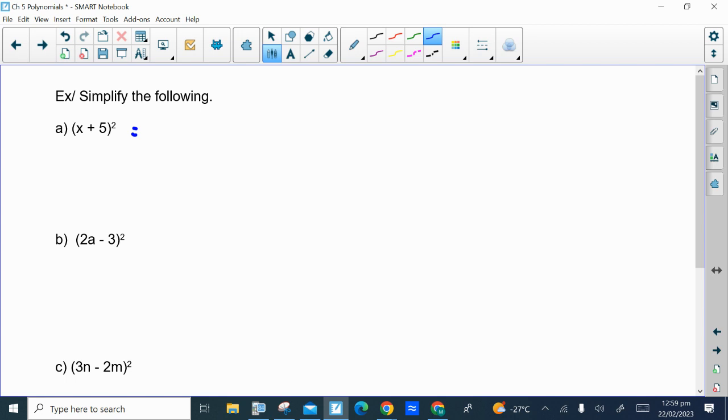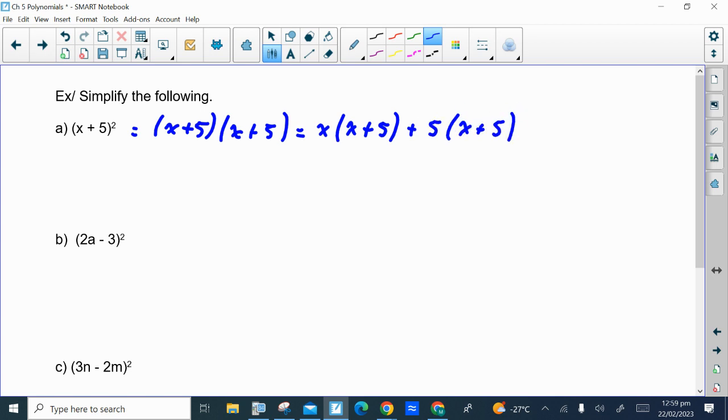Because like you said, squaring means multiplying by itself. So you have to go x plus 5 times x plus 5. So there will be an x squared in there. There will be a plus 25 in there. But there's going to be one more term. And so we'll get that again by using distributive property. Same thing that we've been doing.